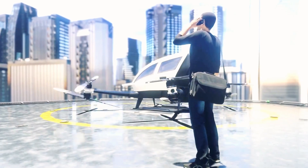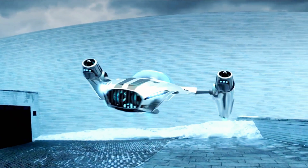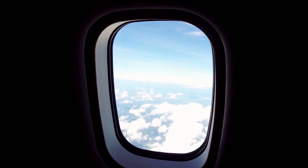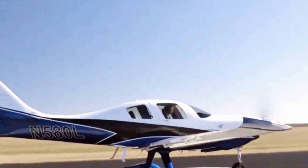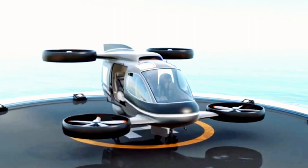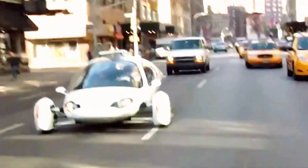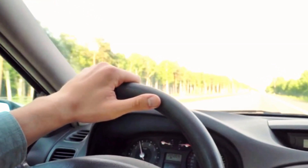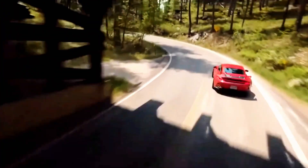Large farms, too, stand to benefit. Agricultural operations can schedule reliable flights for veterinarians, seasonal workers, or fresh produce heading to regional markets. Fixed schedules become the norm, and the aircraft's efficiency ensures high utilization without spiraling costs. Because electricity is far cheaper than jet fuel and maintenance is dramatically simplified, the total cost of ownership stays low. And unlike hub-based air travel where aircraft spend hours taxiing and waiting, this system prioritizes quick, community-centered access.